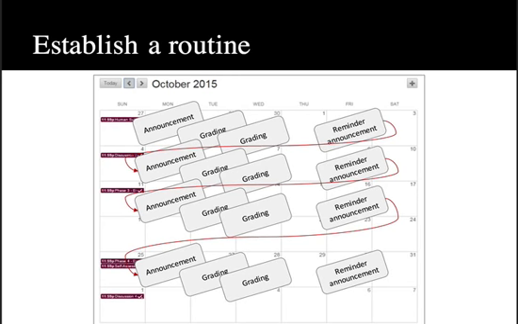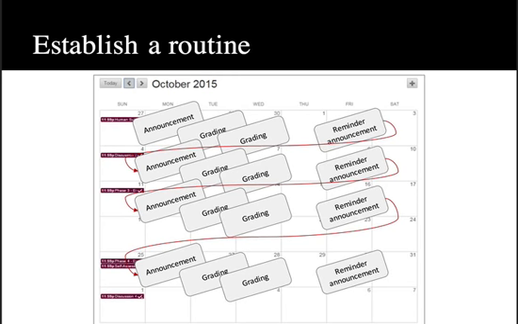I think this is something that's easy for us when we're teaching face-to-face because if the class meets on Tuesday, then maybe you're spending Monday night preparing for your class session on Tuesday. And then because you've collected papers on Tuesday, you know you're going to grade those Wednesday through Friday to have them ready to return the next Tuesday. So because you're meeting at specific times for a face-to-face course, that sort of forces you into a routine.